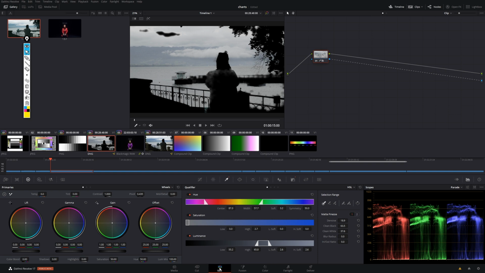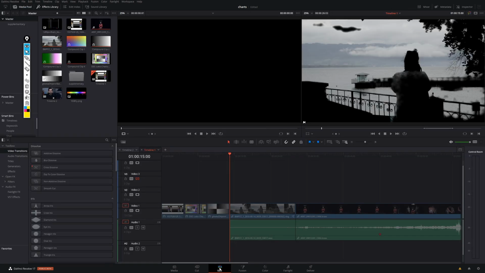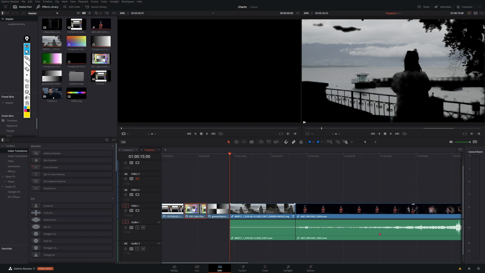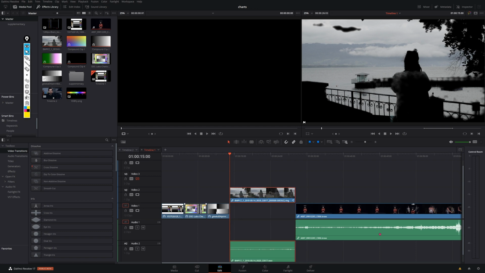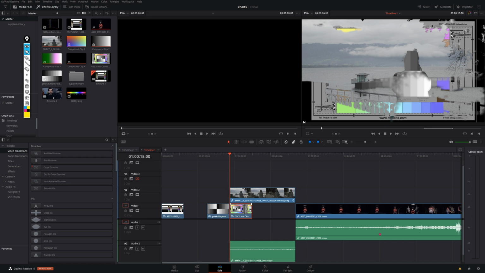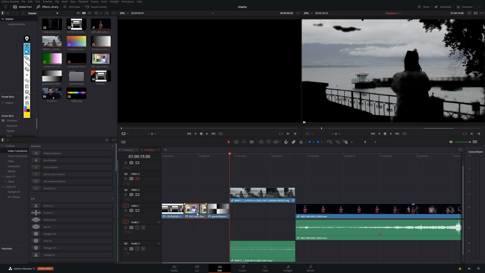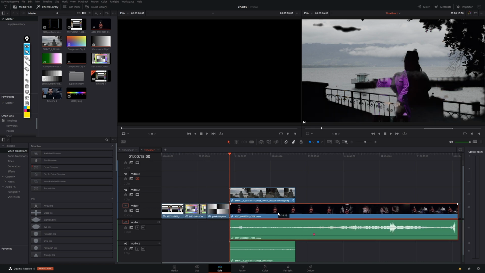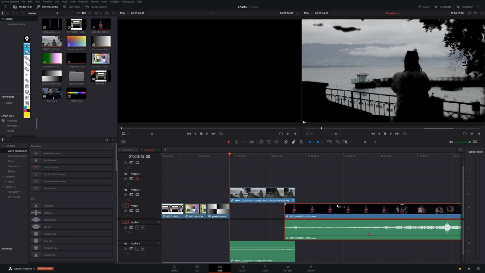So if we were to go over there to the edit page and then put another clip below our channel here, we'd see that only the white areas actually do overlay the other clip. Or for example, take that one, and all the black areas have actually gone transparent.